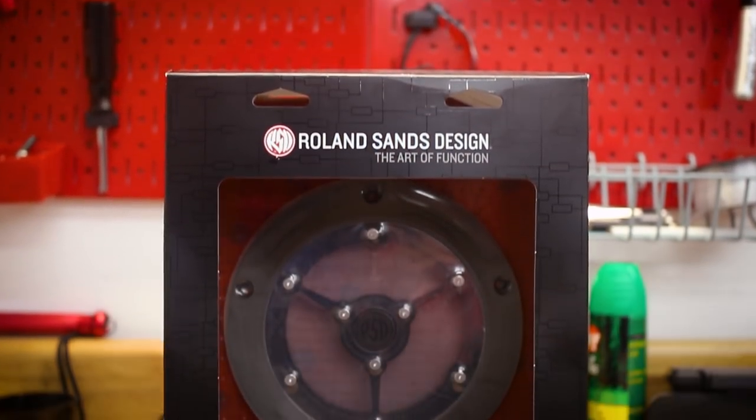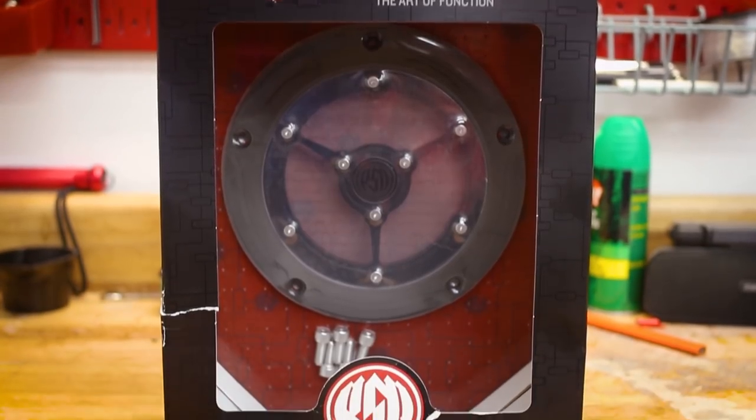Now, before you old heads start commenting, you know I love you guys, but I feel like it's almost my job to bring you back into the 21st century. Roland Sands does not make crappy products. They make really good products. They put a lot of R&D into their products. That's why they're so expensive. But if it was a $30 RSD knockoff, I'd be saying, yeah, I don't want that clear piece of plastic on my bike. But RSD, Roland Sands Designs, makes great products, and everyone that I've talked to that's had that derby cover has zero issues, and I don't expect to have any myself.